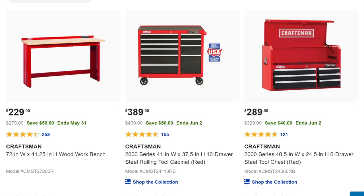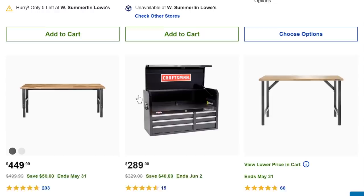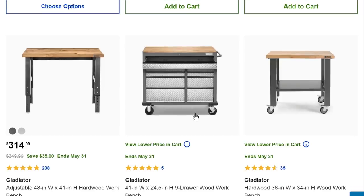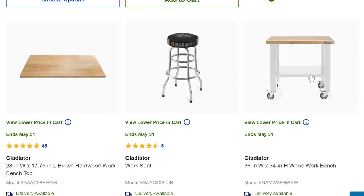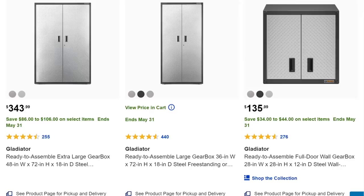Let's talk storage. The best picks here are the Craftsman 2000 Series in red — $289 for the top, $389 for the bottom — or the same thing in black. There's also a bunch of Gladiator stuff, but the prices aren't very compelling. The stool is $70-something, one unit is $350, and this tool chest with diamond sheet metal on the front is $1,200 — that's a big no thank you from me.